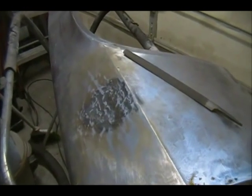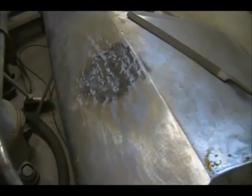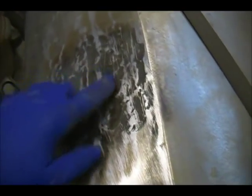I decided I'm gonna try to fix it and not cut it out, because you don't learn how to do things if you don't try it. I was missing an important step when I was heat shrinking. I was heating the panel and then quenching it with the rag. But I went on YouTube and looked at heat shrinking how-tos. What they do is heat and then go from the underside with a dolly and hammer it down, because it all bubbles up, and they hammer that down flat, then they quench it.